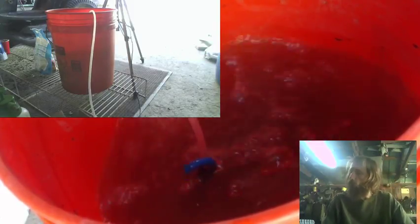And we're bubbling our water, folks. Now you could do this for any period of time. It's not a variable that you really need to focus on. Naturally, the longer you do this process, the more you're going to oxygenate that water.